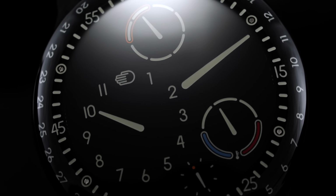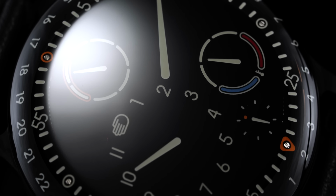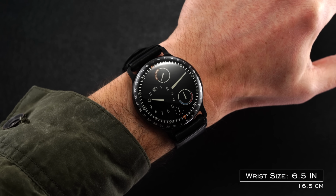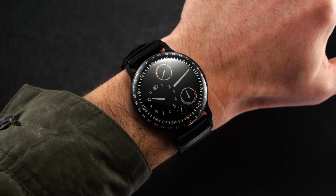However, I think at the end of the day, on this channel, I always like to look at expressions of creativity. I looked at MB&F, I looked at some other brands like Moser that are just doing things differently. And when you get into this independent realm of watchmaking, it's a different type of approach that you need to have. And I think Ressence is a great example of doing something fresh, different. Even if the price is not for you, I think you have to at least applaud when someone is doing something different, because there's not enough people doing it in the world of watchmaking.